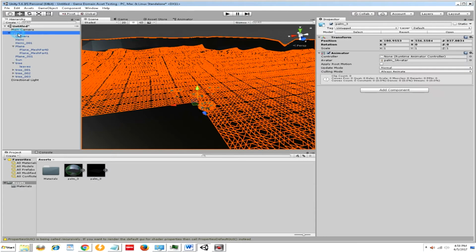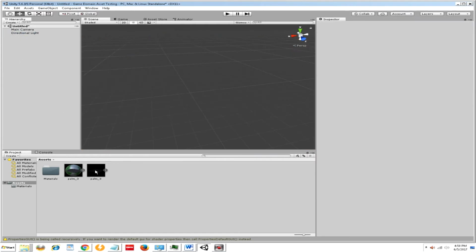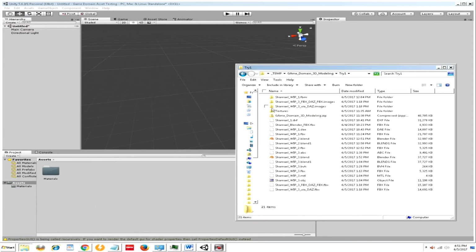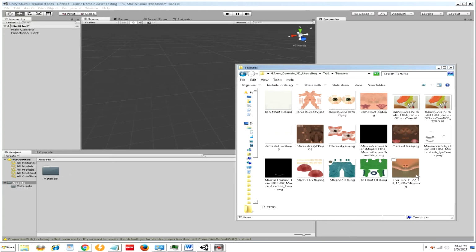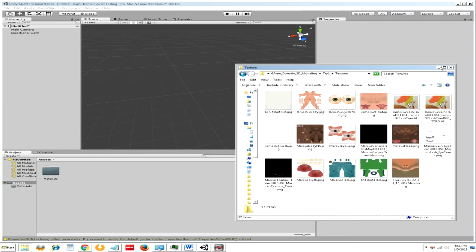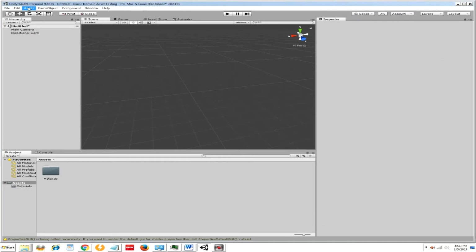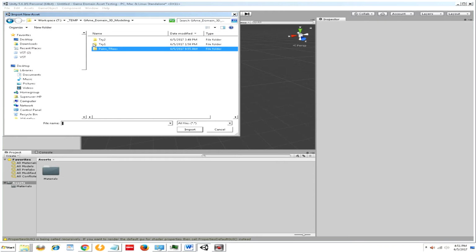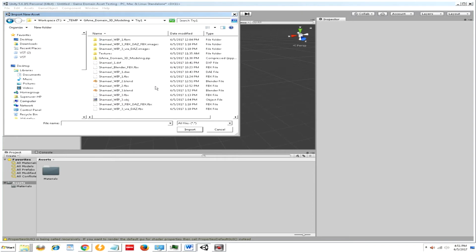Okay, so now let's talk about bringing in people, which is a bit more complicated because you have to have the rigging involved. The only thing I'm going to drag and drop in are the textures. Go ahead and drop those into the materials folder. And then you don't want to drag and drop the character models into it. What you want to do instead is go over to Assets and Import. We'll go up here. We'll try one, and the best one here is this Collada.